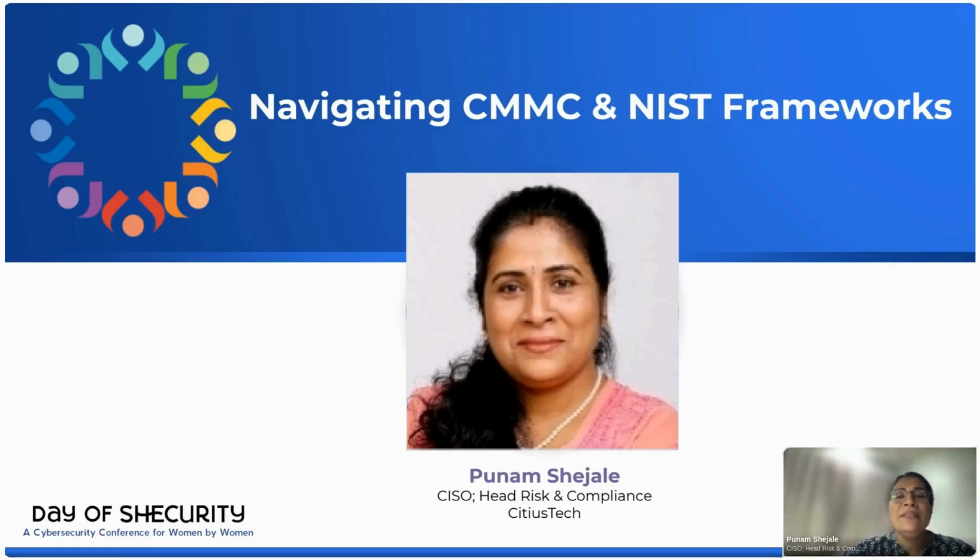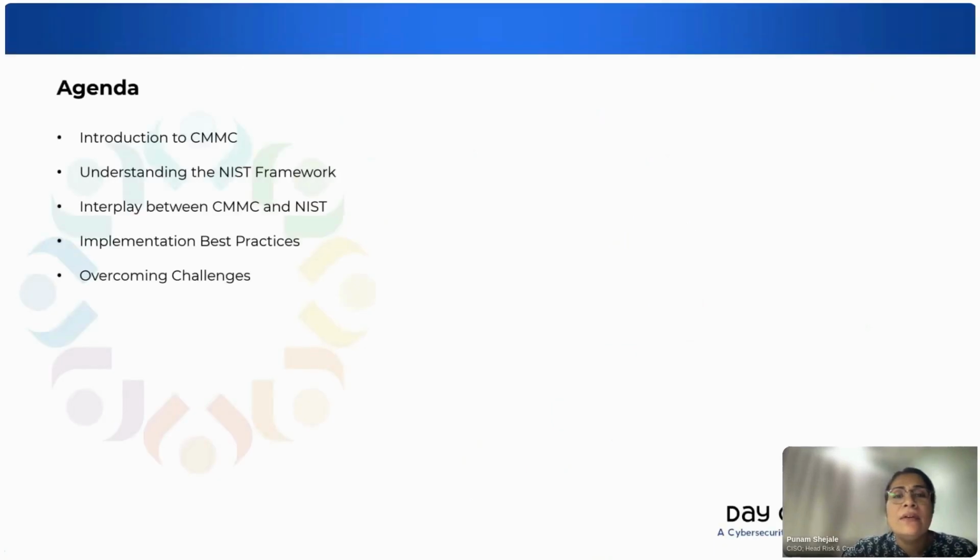So let's dive in to what I'll be covering today. Moving on to the agenda. I'll be talking about what CMMC is all about, understanding the basics of the NIST framework. How are CMMC and NIST related to each other? What are some of the implementation best practices for implementing these standards? And how do we overcome the challenges which we may encounter during the implementation?